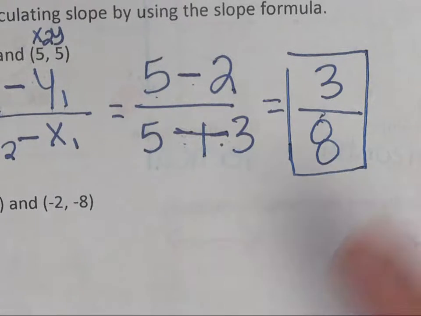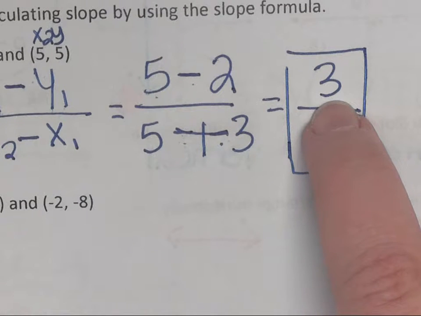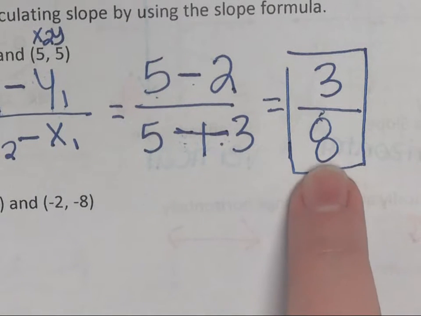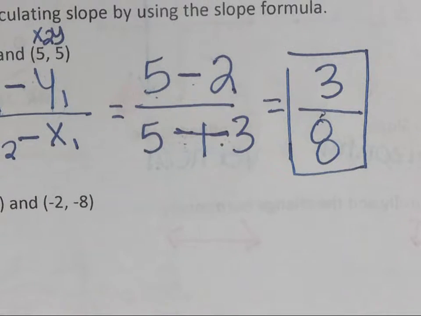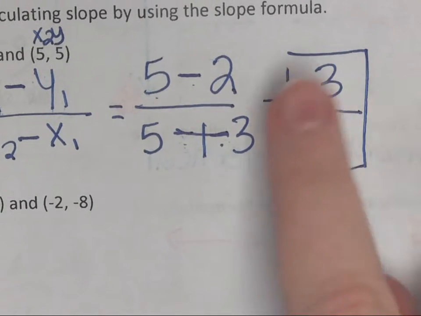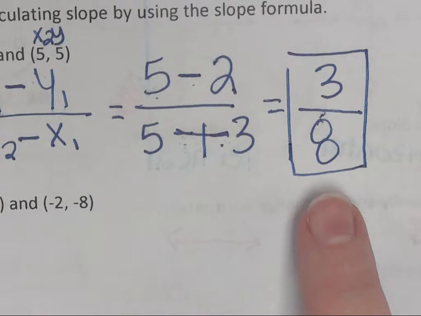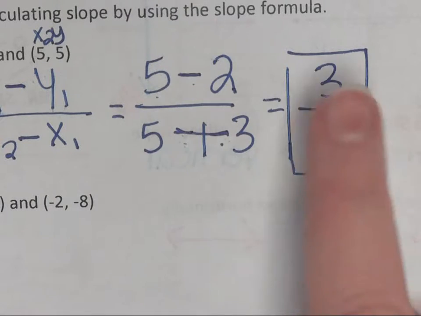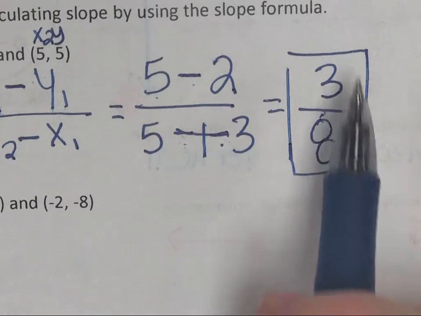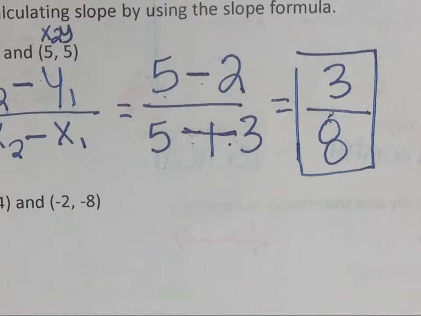3 over 8. This 3 represents the what of the slope? The numerator. The rise. The 8 represents the run. So we would go up 3 and right 8. It's also a positive slope, so if Bob was coming along the slope, what would he be doing? Going up. He'd be hiking up a mountain, or going up the ski lift. So we have a positive slope here, all right?